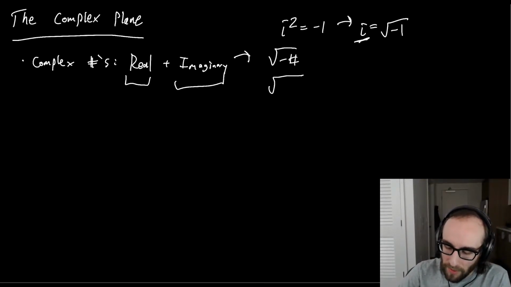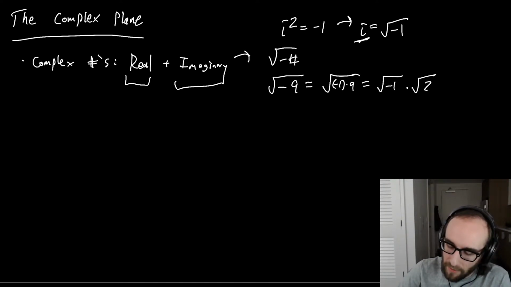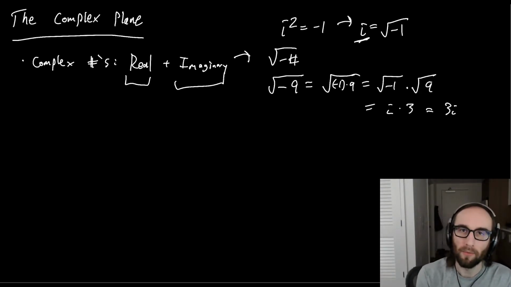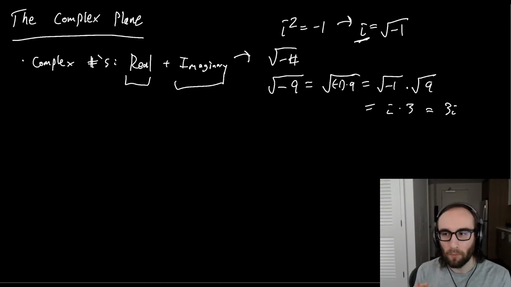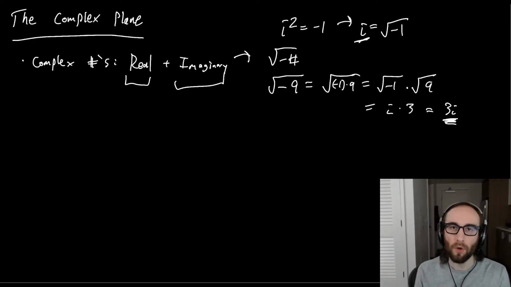For example, the square root of -9 is equal to the square root of -1 times 9, which is equal to the square root of -1 times the square root of 9, and split these up. This gives us i times 3, or you'll also see it written as 3i, or 3 in front. So we can split them up and write all imaginary numbers in terms of i by splitting them up and then writing down i, and whatever's left over we'll write down in front of i.